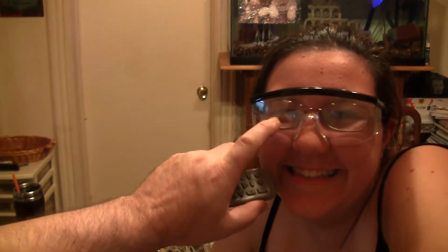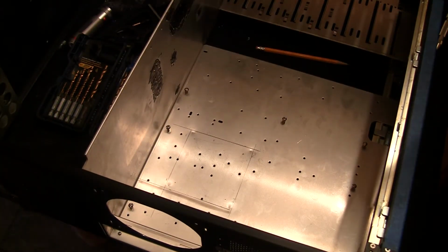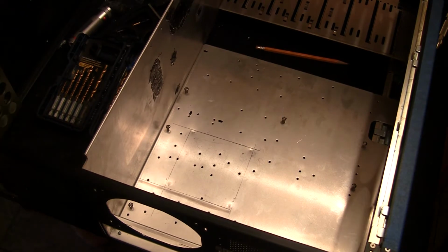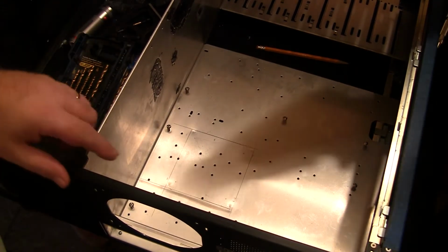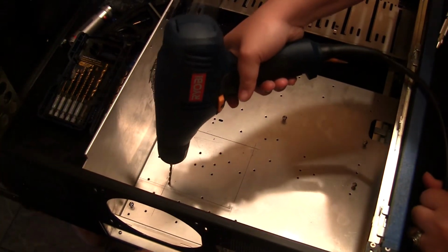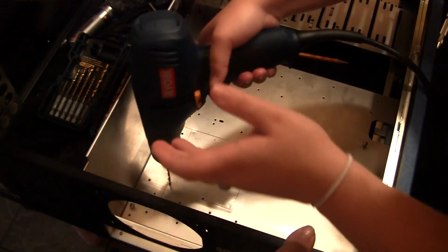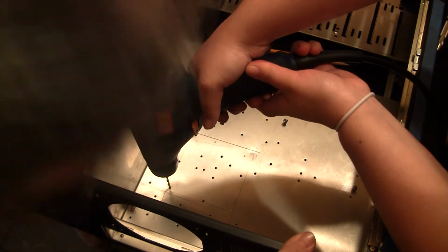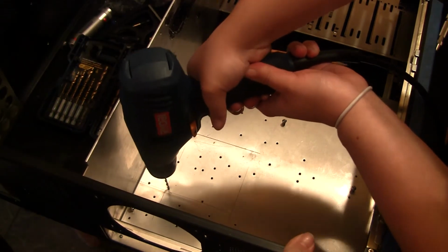Okay, always make sure you wear your safety goggles when you do stuff like this. Okay, here we go. 15-year-old girl with a power drill. Yes! Let's go. Come on. Okay. Make sure you're on your center punch. I am. Okay. All right, here we go.